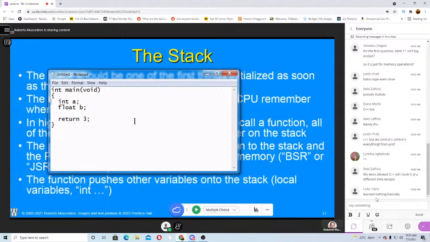They're actually stored on the stack. So we reserve space on the stack for all of my local variables here. Where else would I put them? I mean, I put them in memory somewhere, but where? I need to keep track of that.